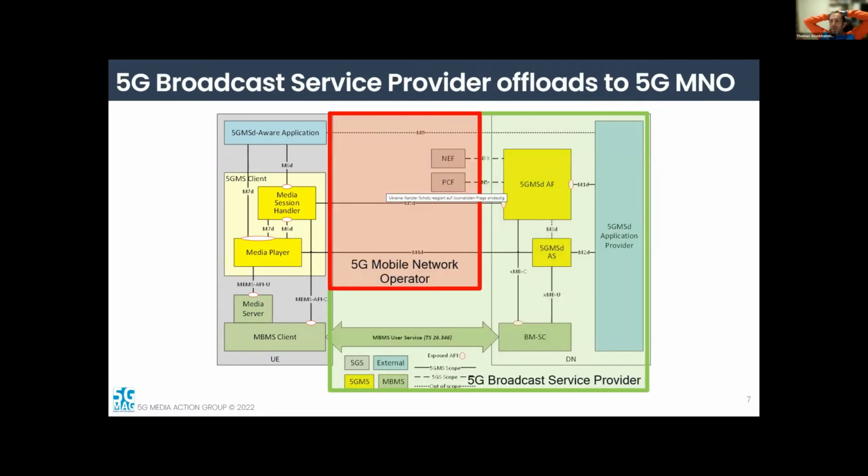And then there's another one where you basically have a 5G broadcast service provider who then collaborates with an MNO. So now you're operating here a broadcast network, you own the 5G-MS DAF and AS as functions, and then you're basically using NEF to use a 5G network, but you also own the broadcast. And probably there are even more scenarios, but that's basically the idea, that you have this modular ability of interface and reference points on the network to distribute also business opportunities across.